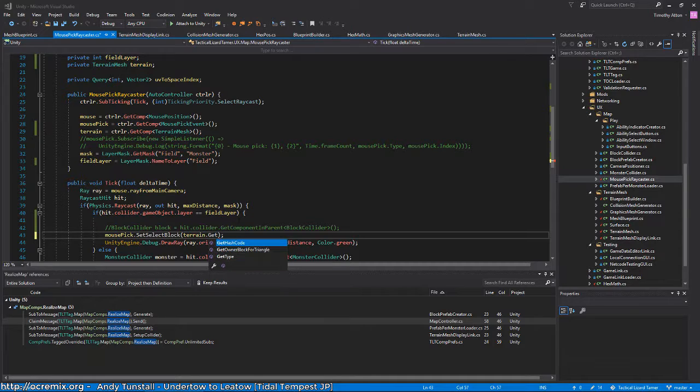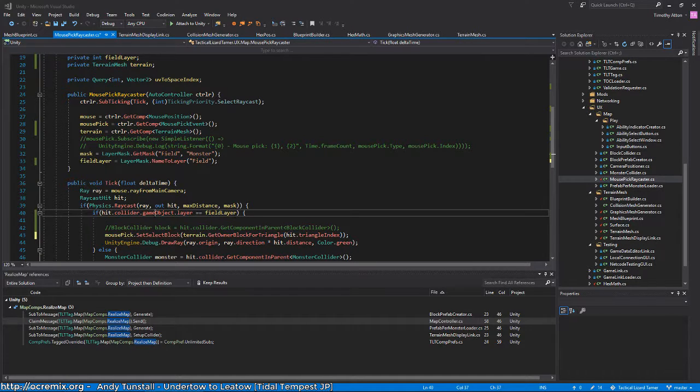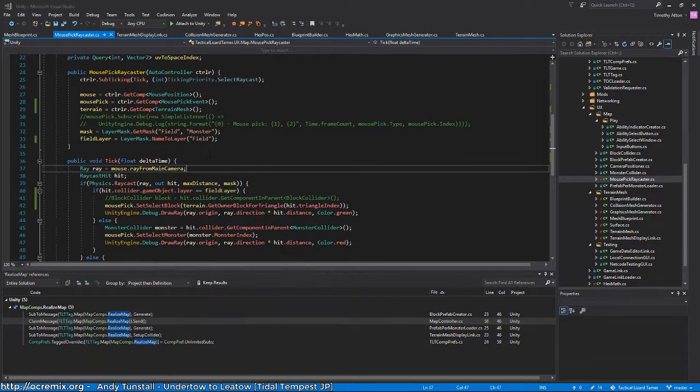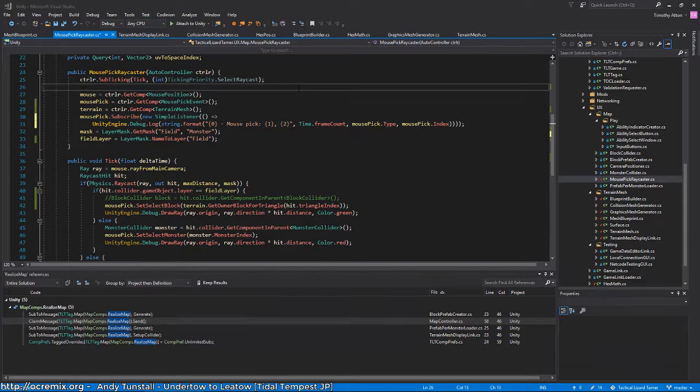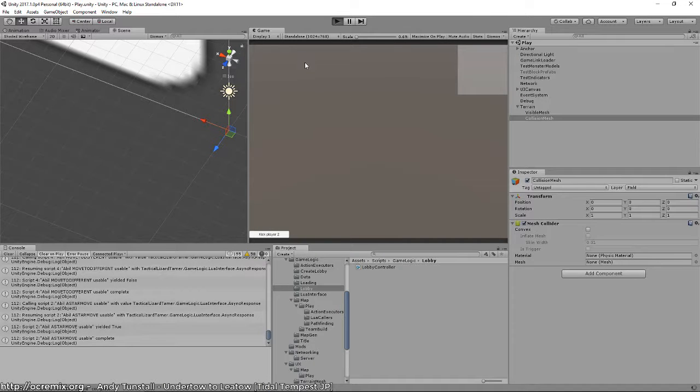So get owner block for triangle, then we just pass it the hit triangle index. And then let's turn on this, I guess. It can spam our debug log, but we want to be able to see what blocks we actually are hovering over.